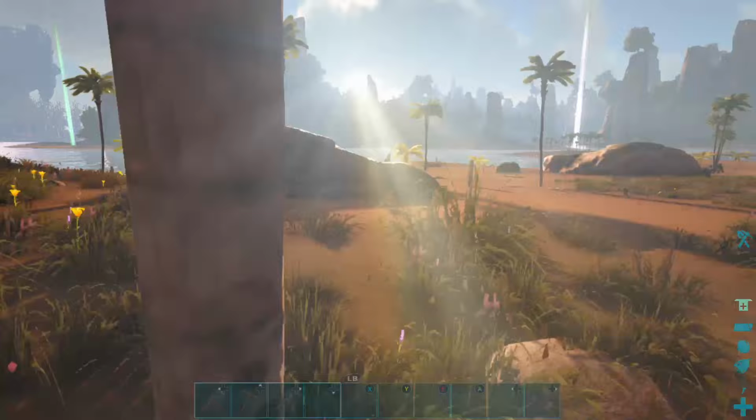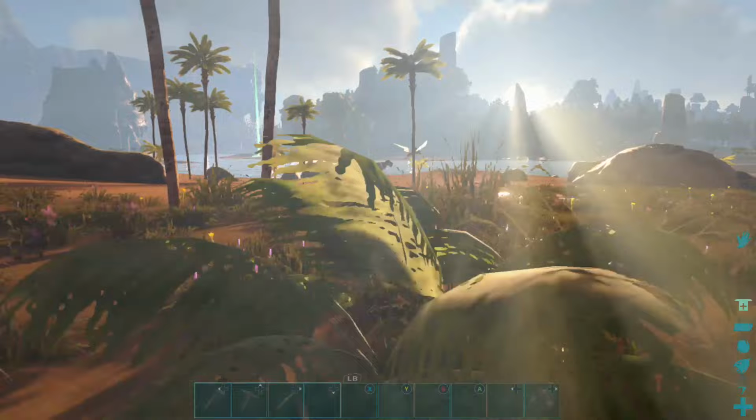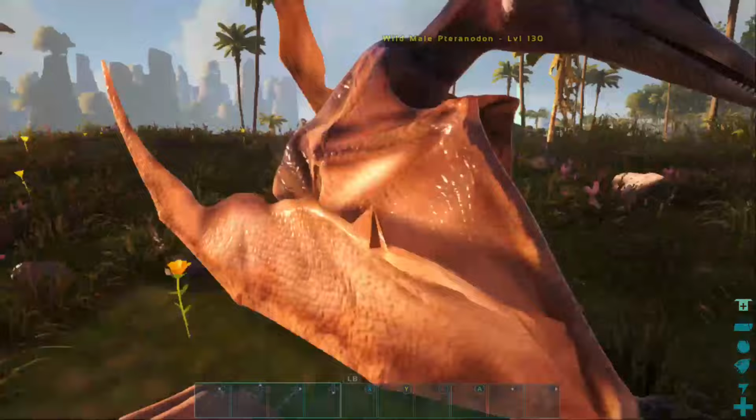Especially stuff that seems aggressive. You see that Carno? That Carno will just eat everything. He'll chase anything, just like a bloodlust, like he just needs it, he's crazy. Pick stuff up as we go.